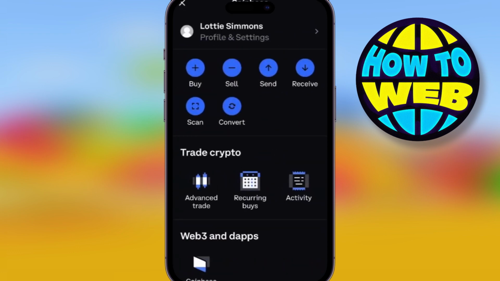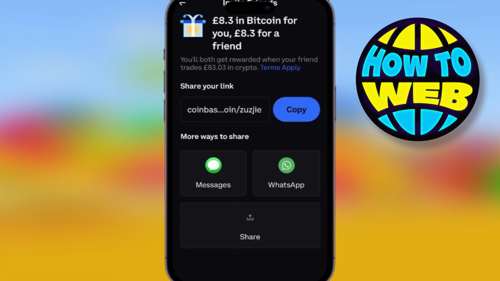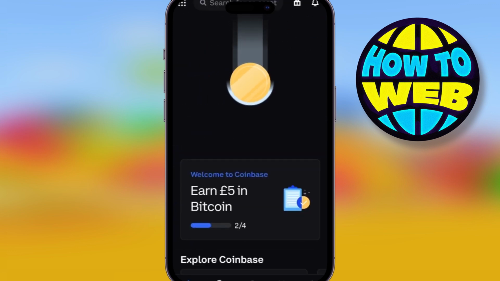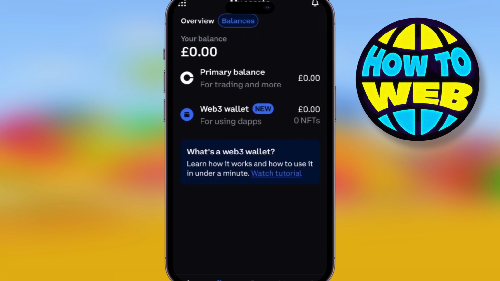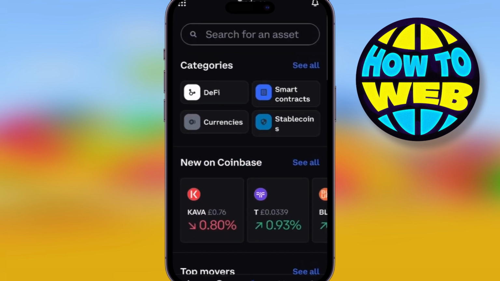Now it shows you all the coins you want, but what I want to show you is if you scroll to the bottom, it's actually going to show you an assets bit. Okay, this is going to show you your whole balance, what assets you have, and it'll also show you the top movers and stuff. But one thing you can learn from is the friends. Okay, invite friends and earn money. Look at your assets, it'll show up here and you'll get to see exactly how much you've made. Okay, whether that's your primary balance or your Web3 balance. So you can earn money by buying it, staking it, DeFi, all the things that you can do on Coinbase.